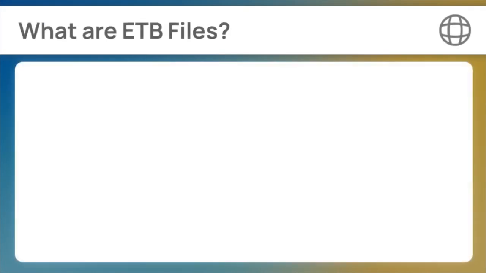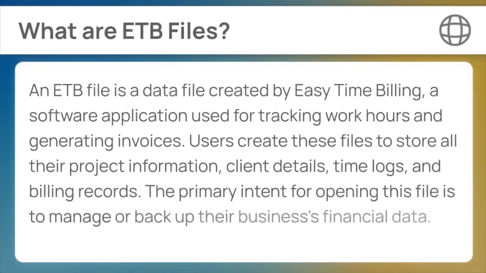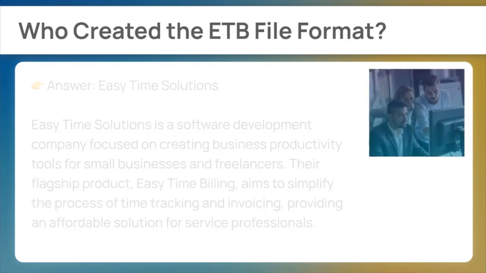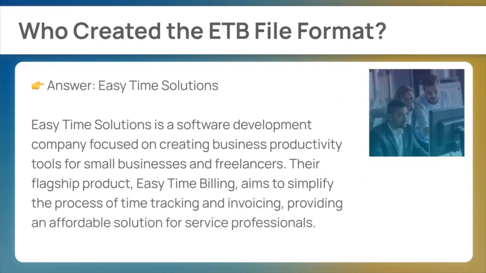An ETB file is a data file created by Easy Time Billing, a software application used for tracking work hours and generating invoices. Users create these files to store all their project information, client details, time logs, and billing records. The primary intent for opening this file is to manage or back up their business's financial data.